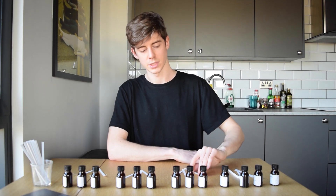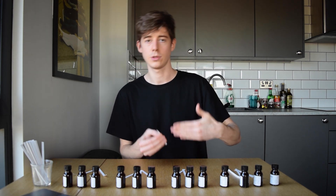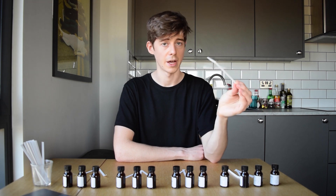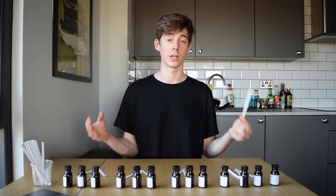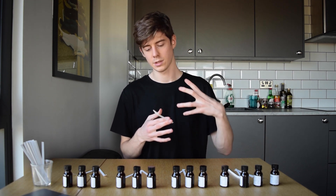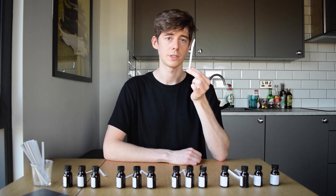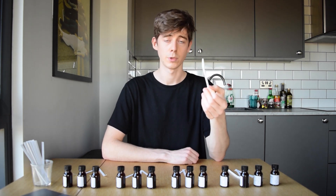The first of the bases is Jasmaphor, which is a Firmenich Jasmine Absolute recreation. I haven't actually smelled Jasmine Absolute, so I won't be able to tell if this smells similar to it or not. But I have smelled jasmine, so I'll know if it's like that. This is interesting because when you smell it, you can definitely see that it smells of jasmine — there's no denying that. However, it also doesn't smell quite right in a sense; it doesn't smell quite like real jasmine. It must be quite hard to make a good jasmine recreation. It definitely starts off quite nice, but the more you keep smelling it, the worse it gets — there must be something causing olfactory fatigue. I'm quite undecided on this one, but I think I'm going to have to try it in some blends. On its own it's not a perfect jasmine, but mixed with other things it might give quite a good jasmine impression.